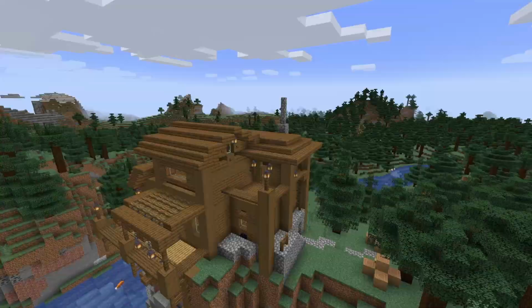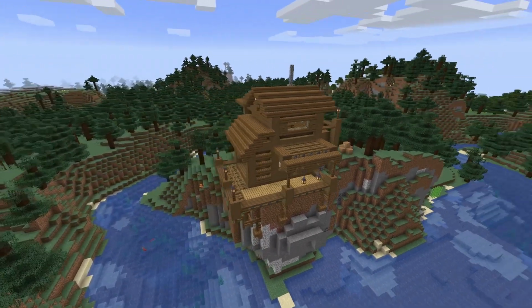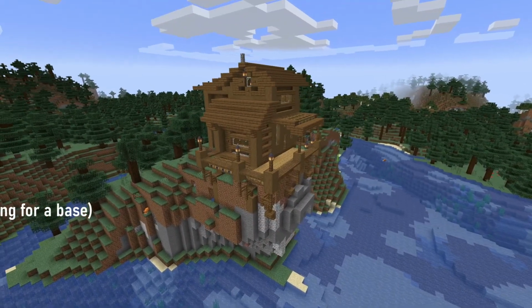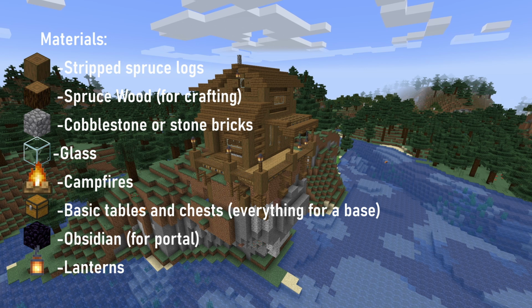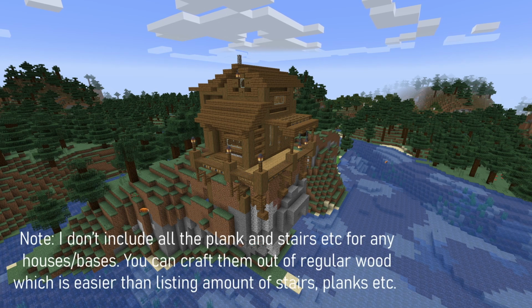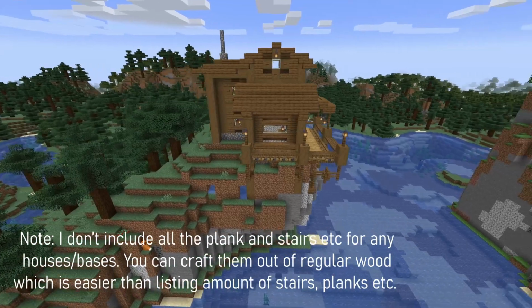Now when you want to build this house, you need to build it in a spruce biome of any sort. Next to a cliff would be really nice, like we have here. So what you'll need: some stripped spruce wood for crafting, cobblestone or stone bricks, glass, campfires, basic tables and chests for everything in a base, obsidian for the nether portal, and lanterns. Most of these things don't include the planks and stairs for the house, because you can just craft them out of the wood you get.